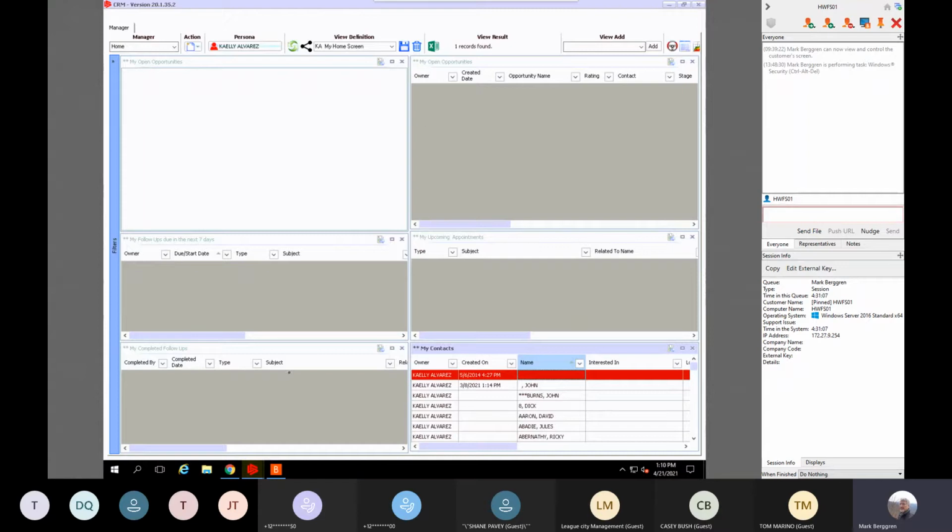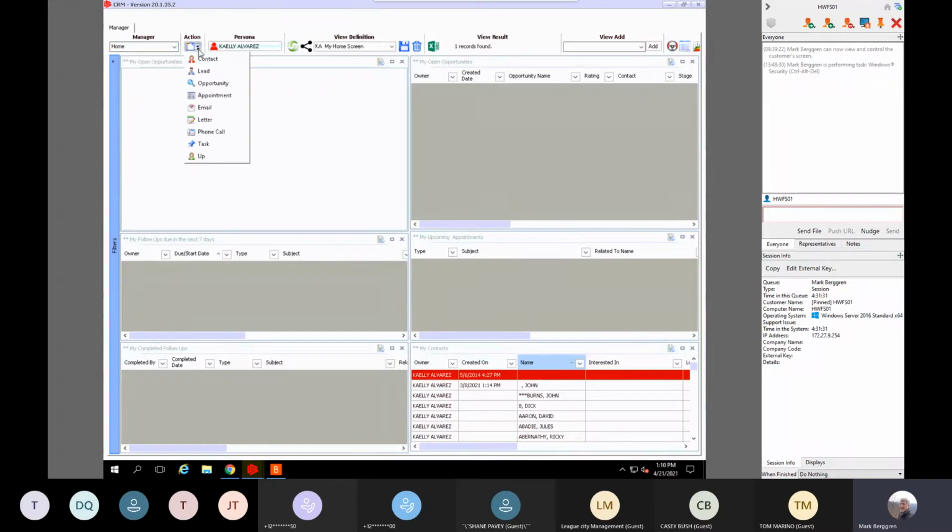Okay, before I hit all these little things down here, let me talk about this first bar up here. Up here, we have 5 managers. We have your opportunity manager, your lead manager, your contact manager, your activity manager, and then the one we're currently looking at is your home manager. So that's how you navigate between the managers that you will be learning about today.